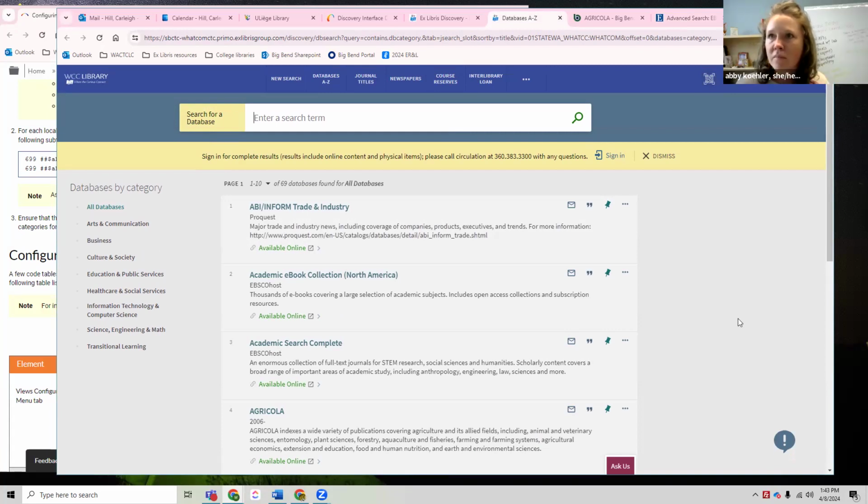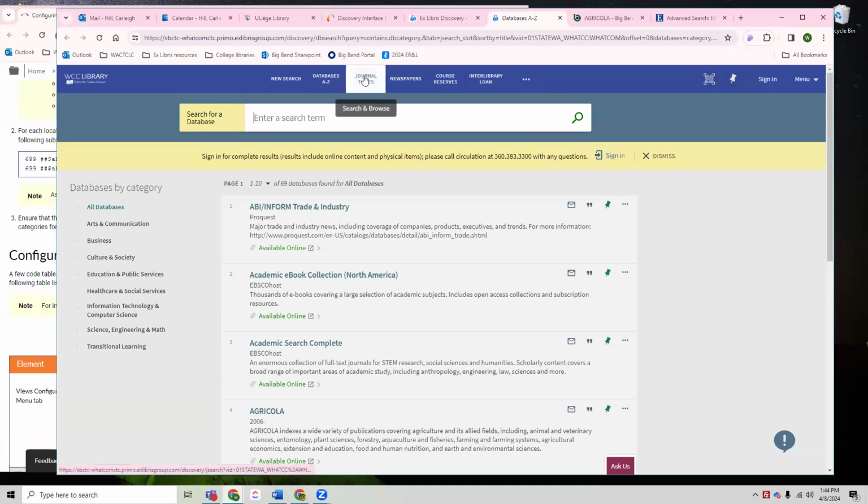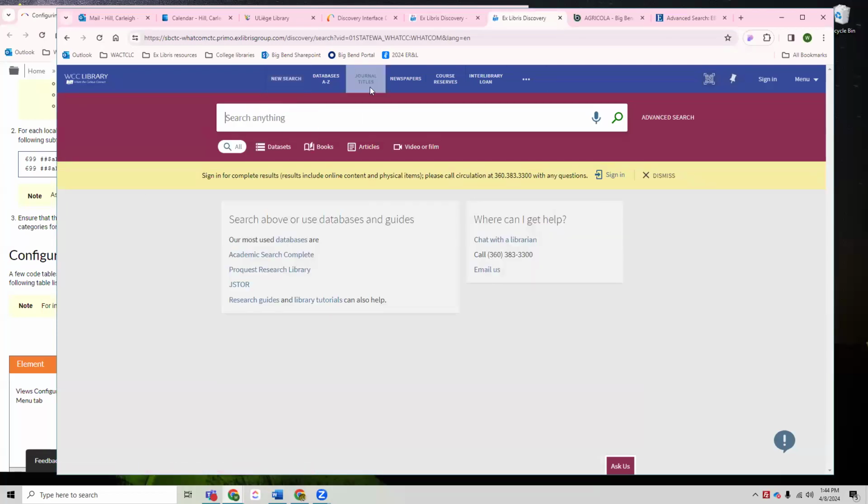And you have the option of finding a journal title, which is pretty much, I think almost everybody has their journal A to Z as a visible link up here. I think only 2 schools have not included it. It's one more thing, this looks exactly the same, I know what to expect. And also if it's in there, even if it's not visible, just like journal titles, you can search for it.